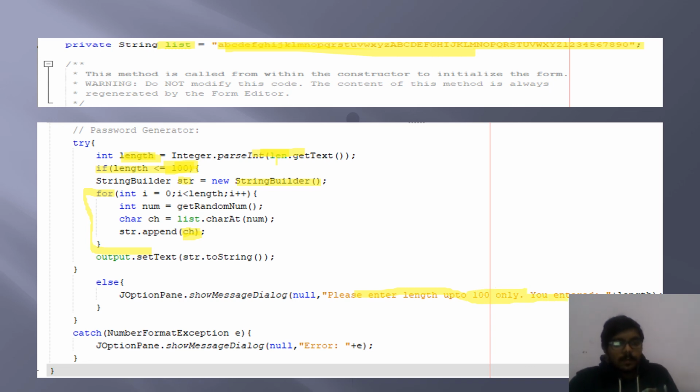That means my password generator cannot work perfectly for more than 100 characters. I have checked it personally. Maximum only 100 characters are allowed. So this try function first executes this. If any error occurs, then this catch function will execute.